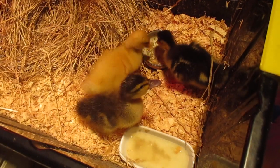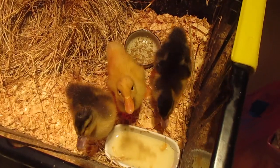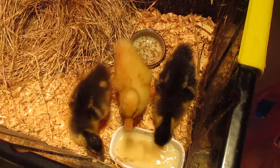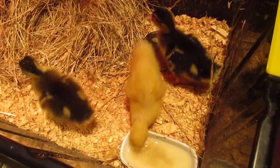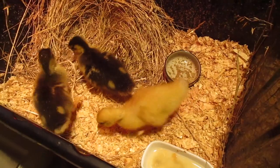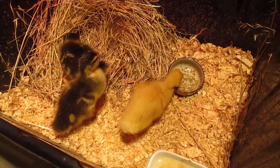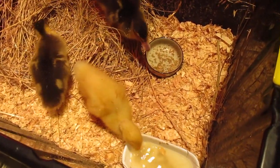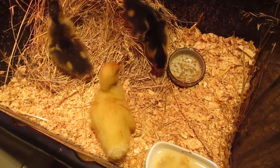I would ensure that you have time to pretty much spend with them throughout the day, or take turns with family members as they grow on. You can't leave them outside like this. You also need to have a heat lamp. This is on the proviso that you don't have a mother with them — if they're younglings on their own, you basically have to be the mother. They're very social birds, always pretty much joined at the hip.